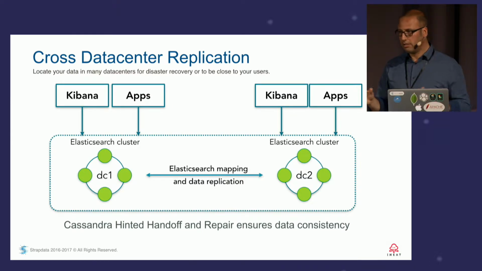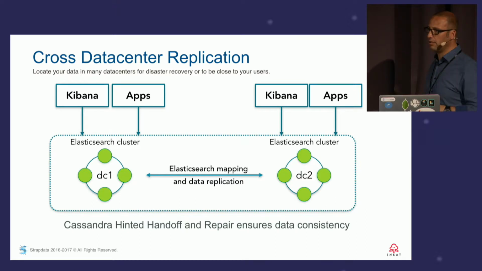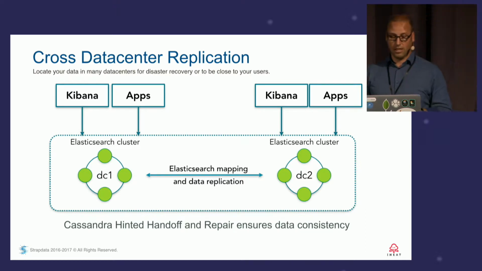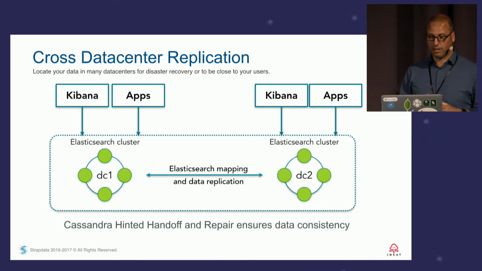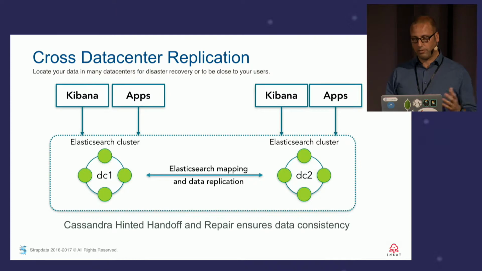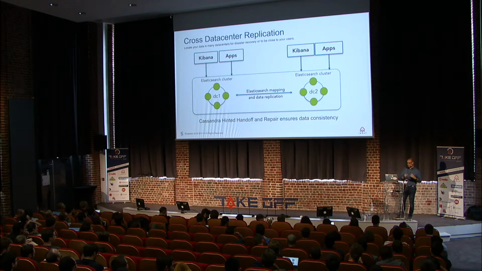And if you have a network glitch, meaning that you have lost some data, Cassandra has many mechanisms, for example hinted handoff, that keep the data apart from the node. And when the remote data center is up, or the server that is replaced, this bunch of data will be resent to the destination node, and the data will be repaired.